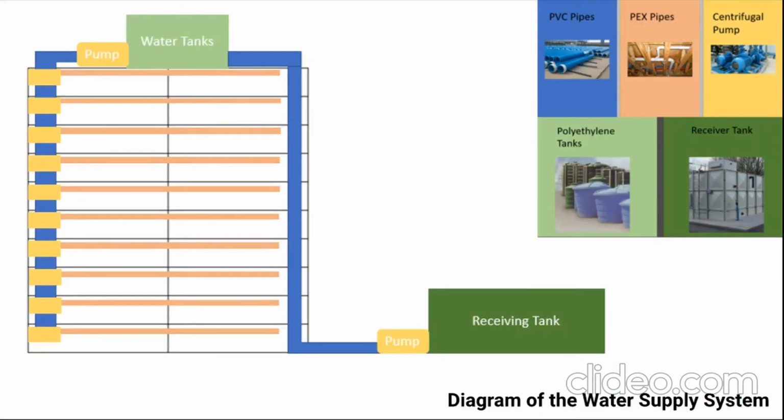I will explain again the position of the water pumps. There are two pumps placed outside of the building, one near the receiving tank and one at the water tanks. The pump that's placed at the receiving tank will pump water to the water tanks that are placed at the roof of the building, while the pump that's placed at the water tanks will pump water to every floor of the building. The pumps that are placed inside of the building, however, will pump water to every unit of the house inside of the building.